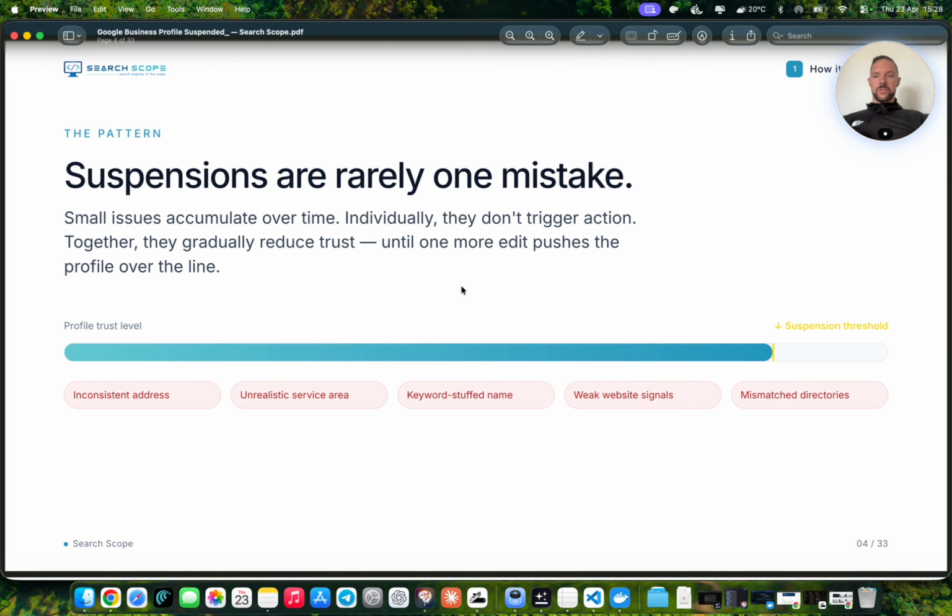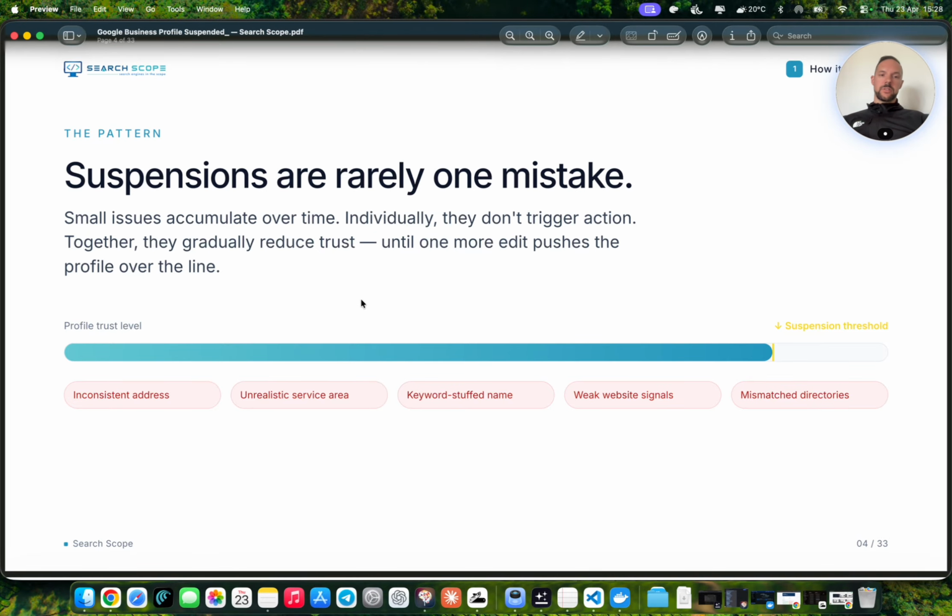So as I said, suspensions are rarely one mistake. There has to be a suspension threshold somewhere that their AI systems have. Obviously, no one knows where the threshold is, but this is usually a mix or an addition of small issues, like trust issues or compliance issues in your account and in your profile, that at some point are going to trigger the suspension.